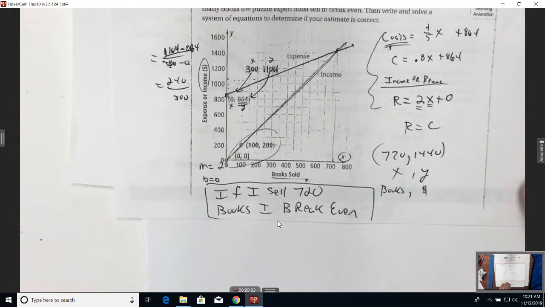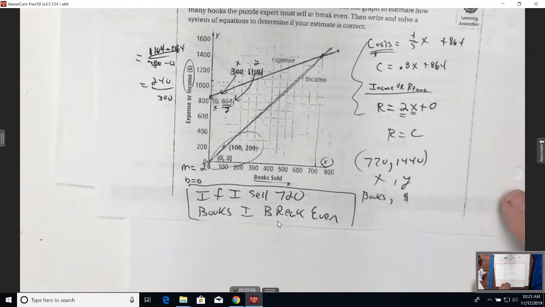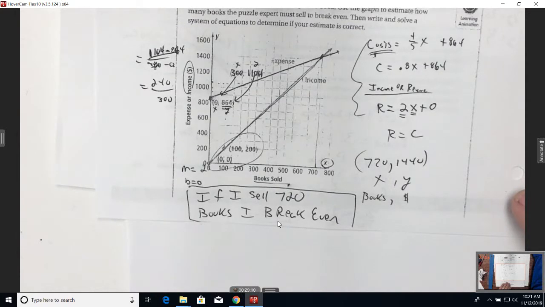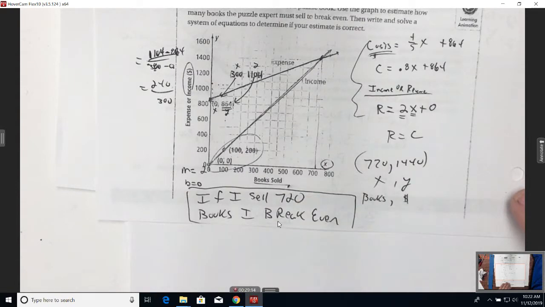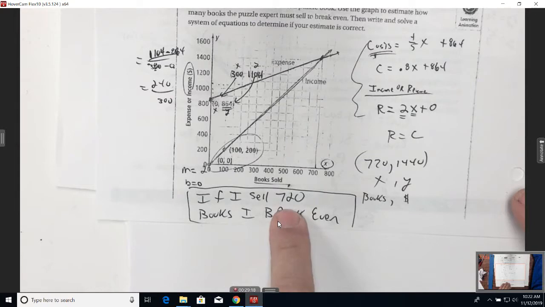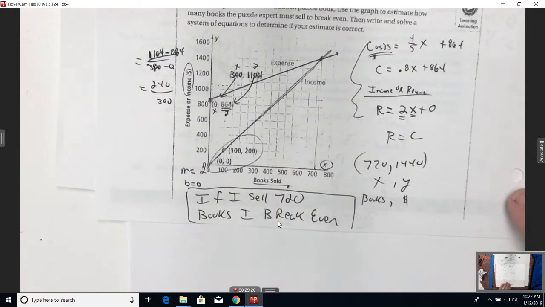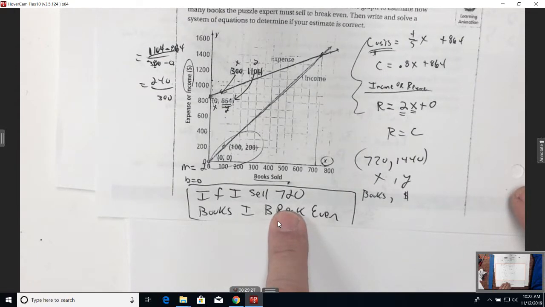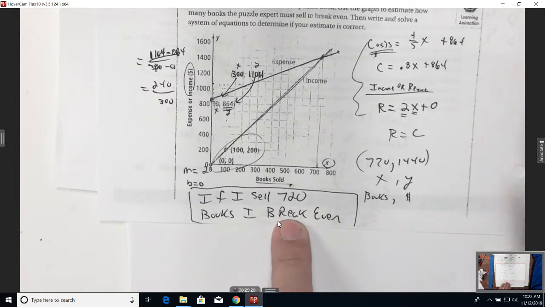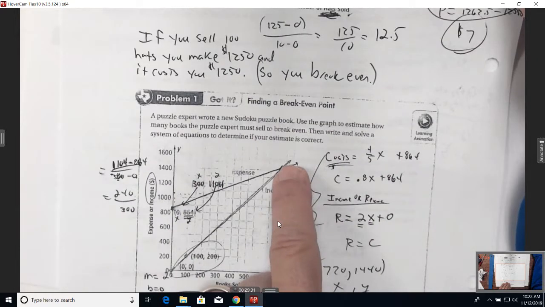So, how many books, and this will be a question on the homework tonight, how many books must you sell to make money? Oh, 721. One more than that, so 721. Okay? So you better sell 721 books to make money. If you sell 719, did you make money? No. If you sold 720, did you make money? No. You made no money, but it cost you no money either. So that's what break even means. You make no money, but you lose no money.